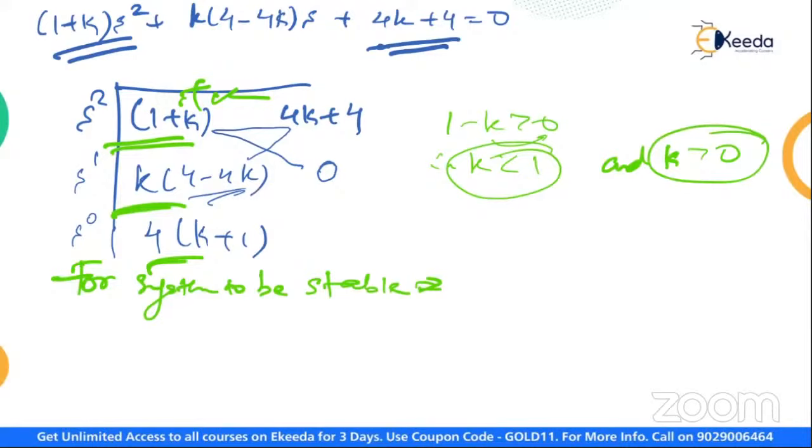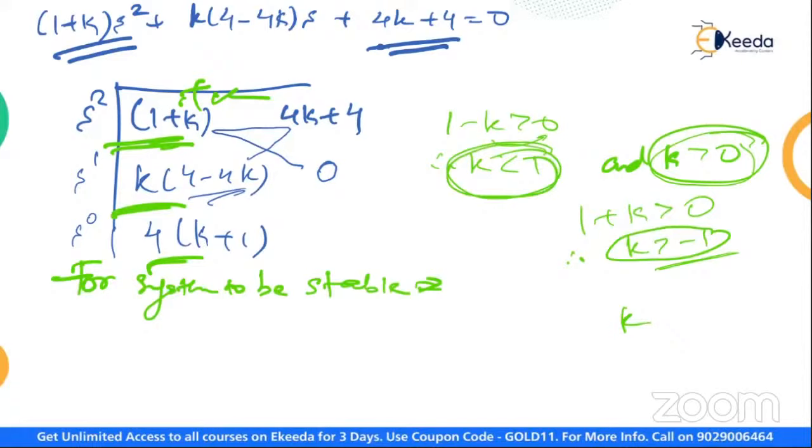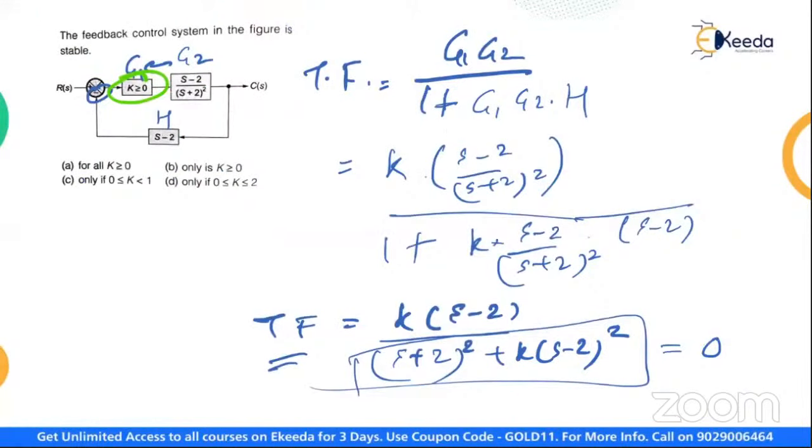Now, next, for the third row. From the third row, what do you get? From the third row, you get this one. K should be greater than minus 1. See, 1 plus k greater than 0. Therefore, you get k to be greater than minus 1. Is that right? Yes, sir. K to be greater than minus 1. So this is the second one. So basically, you want k to be greater than 0, you want k to be greater than minus 1, and you want k to be less than 1. So it just simply means that your k should lie between 0 to plus 1. So what is your answer? 0 to plus 1. So the answer is going to be option C.